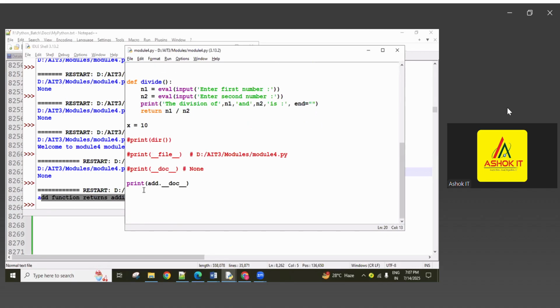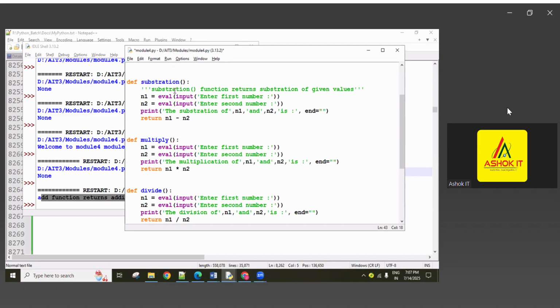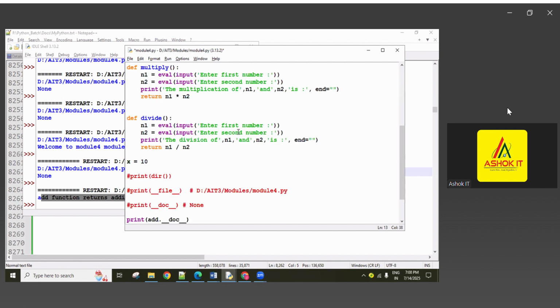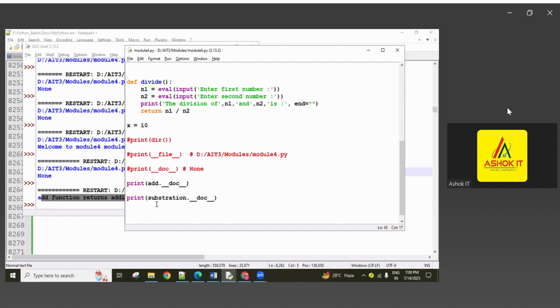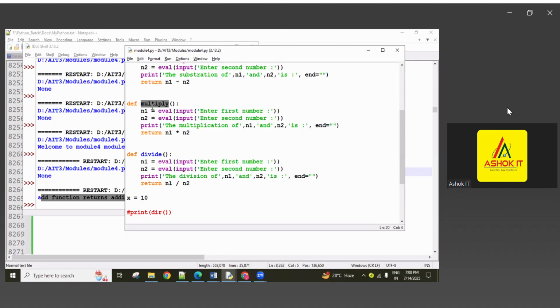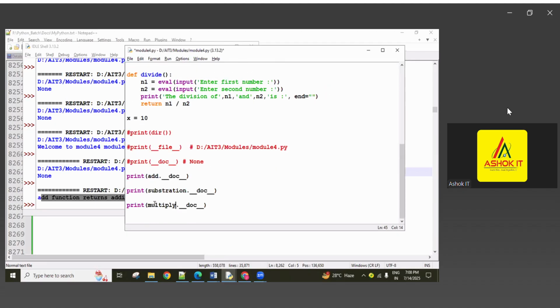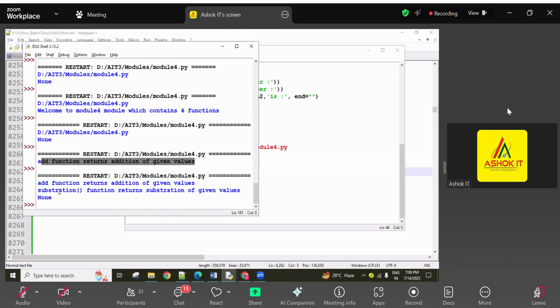Now you can get the add function documentation, and next the subtraction documentation. Next, multiplication related, multiply doc, like I'm writing. Now you can see this is the add function documentation, the subtraction function documentation, and for multiply no documentation is there, that's why you're getting the None value.